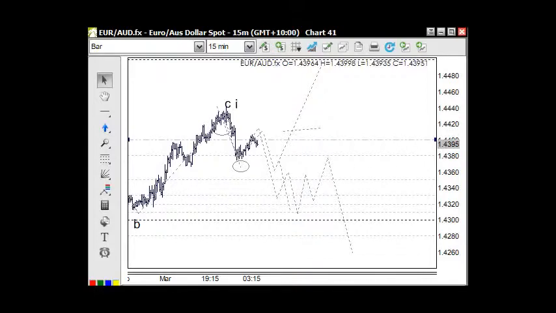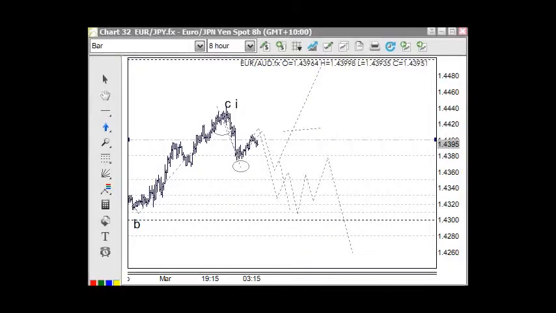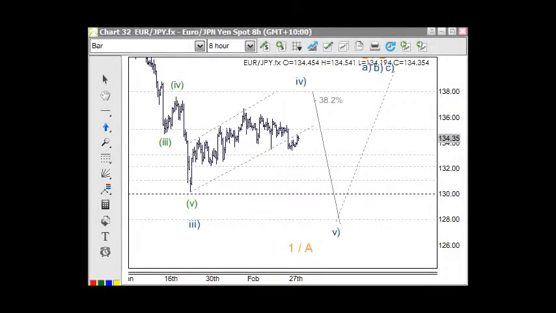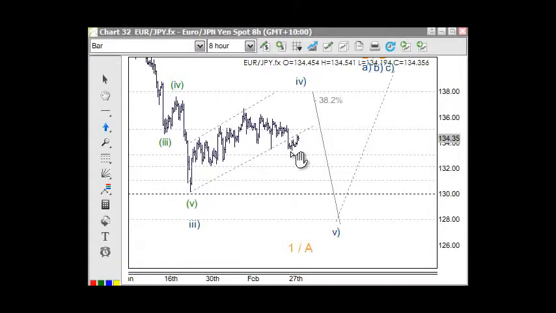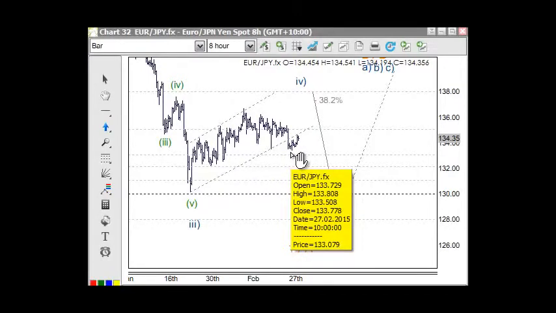Okay, moving on to the euro yen here. This is very much like the euro US dollar, this particular pattern. We know that this is a corrective pattern here. Once again, this should follow the euro lower. But once again, this move up through here is corrective. This move coming down here also reminds me of being bullish corrective. It's got overlapping wave structures, and this now is back at the 61.8% mark here as well.